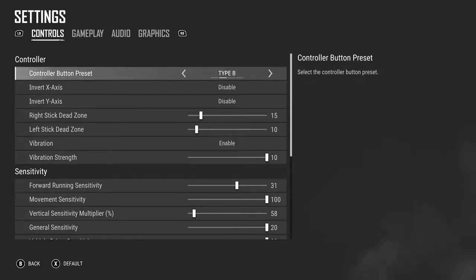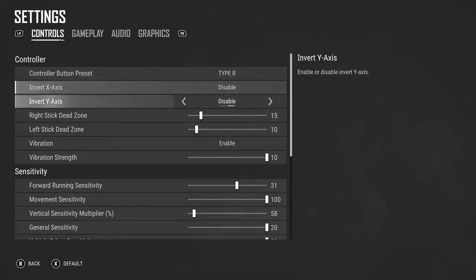What type B does, if you guys don't know, is you hold the left trigger so you could aim down sight, instead of tapping it and stuff. My invert X and Y axis is disabled. I know some OG Halo players have this on inverted or enabled, but I'm not one of them.